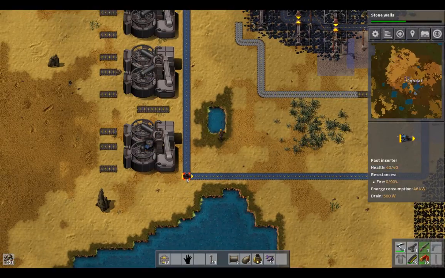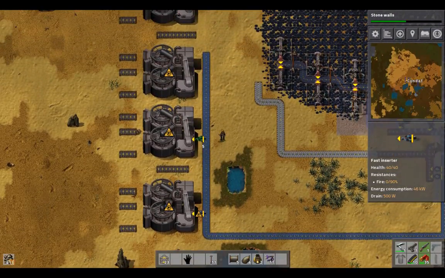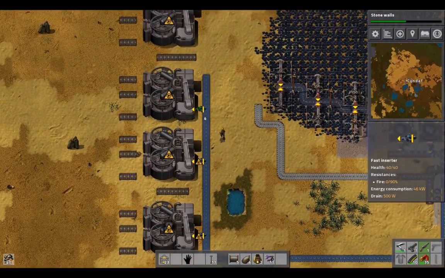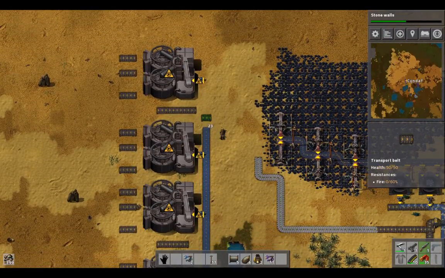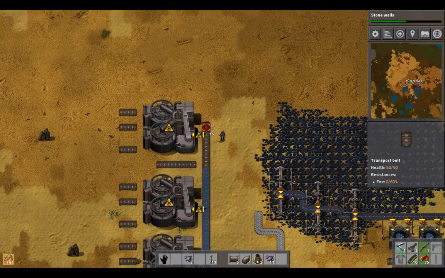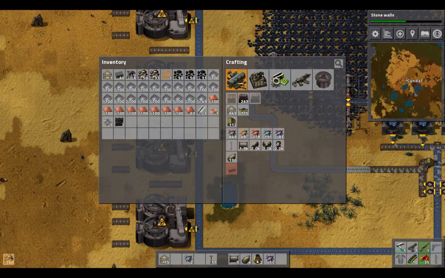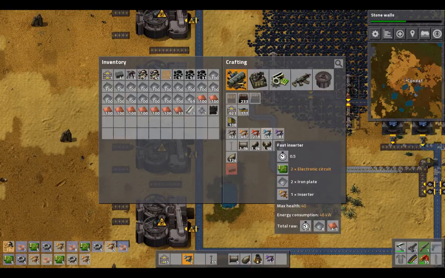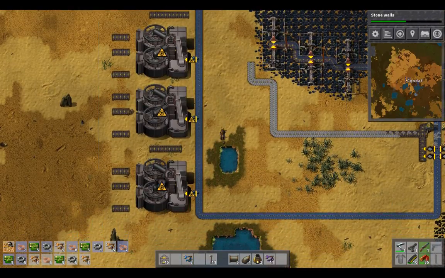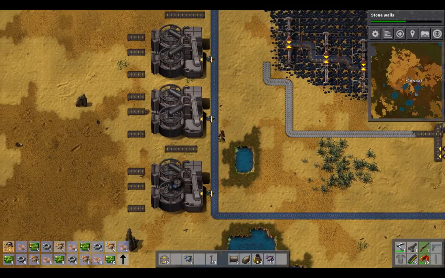More fast inserters. It'd probably be wise if I use 2 on each, but we only have 6 and not 8, which means I'll just have to make more. So I don't know what I'm complaining about, although I've now got a large production run of stone going through, so never mind. Fast inserters are actually a lot better for this kind of work.